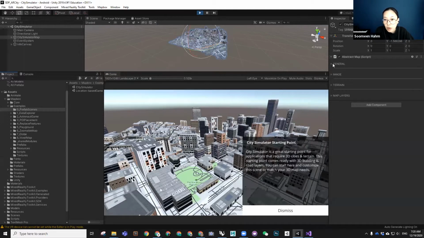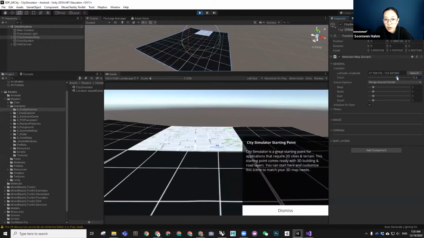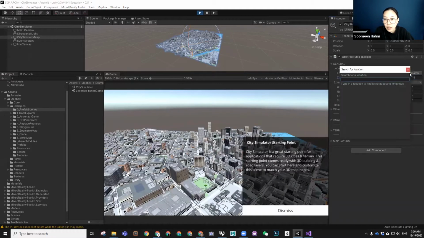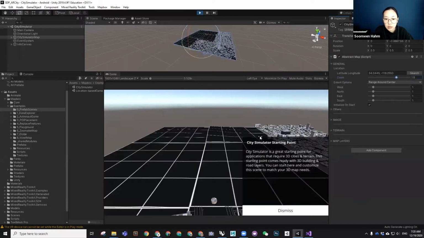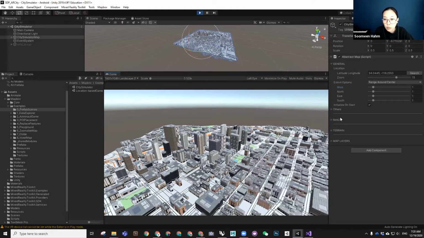There are all these parameters where you can change the location and scale, and also different locations and stuff. We are going to go through some of these features today.